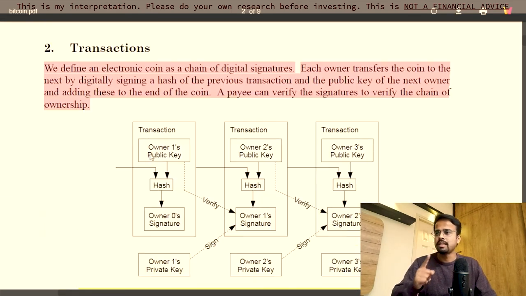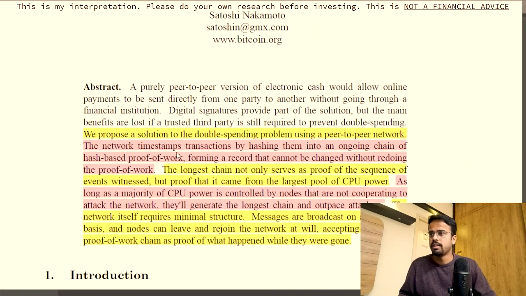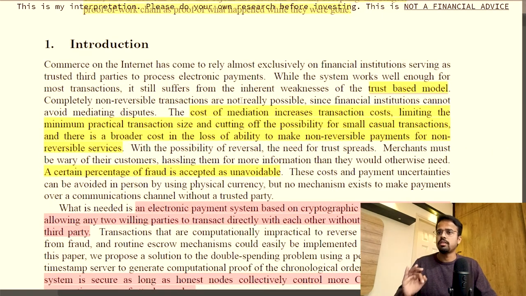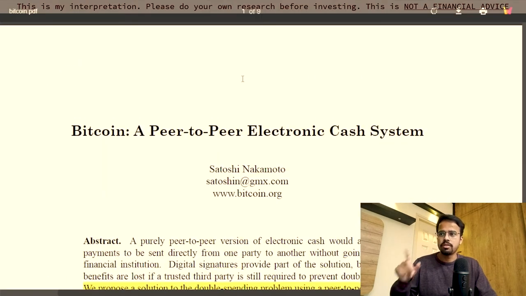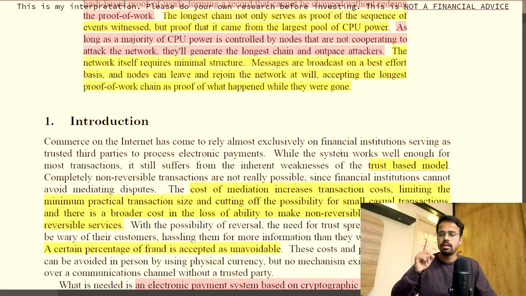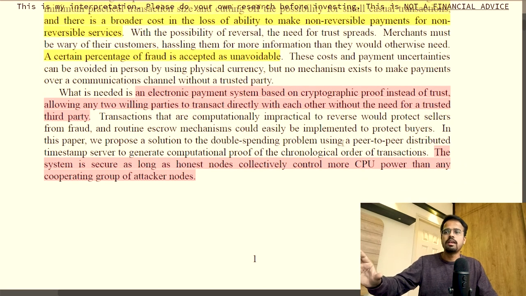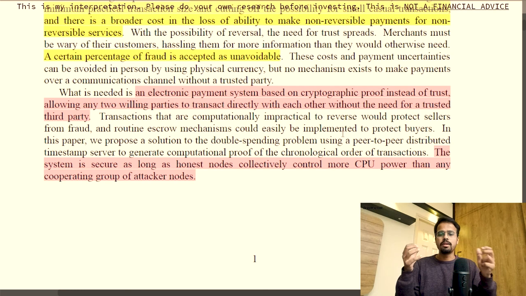Now, just quickly summarizing this, we have covered a lot of things over here. So just to skip the introduction, Satoshi Nakamoto released this paper in October of 2008. He wanted to replace the trust-based centralized model with a peer-to-peer network model where electronic payments are cryptographically proven to be correct, and only the people who are transacting with each other are involved in the network and no third party is involved.